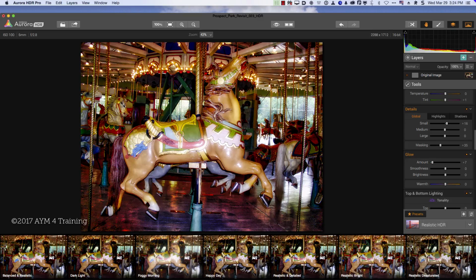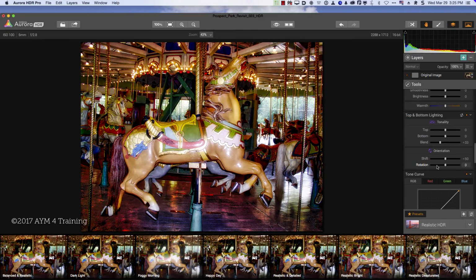Now, I can also, in more advanced settings, create a new layer, and with this paintbrush allow myself to sort of blur out the background. I just want you to see the overall look inside here, and I do want to pull up some detail. See how this is starting to really sharpen out? That's a little much. Bring that down just a little bit.